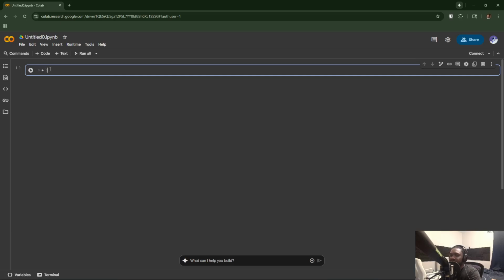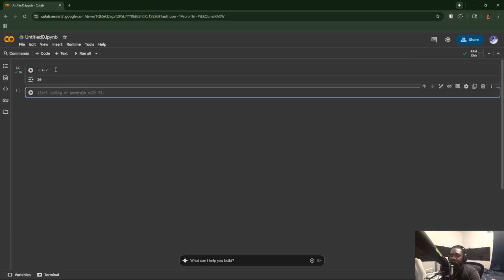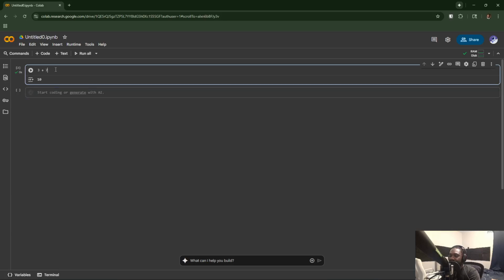You can do addition in Python. Once you type in 3 plus 3, you click on this run symbol, and it's going to give you the output. This is taking longer than I expected. Okay, it gives me 6. Next, let's delete this 3 and give it a 7. A shortcut is to hold the shift key and hit enter. Then that will give you the output. That's 7. But let's take this up a notch.